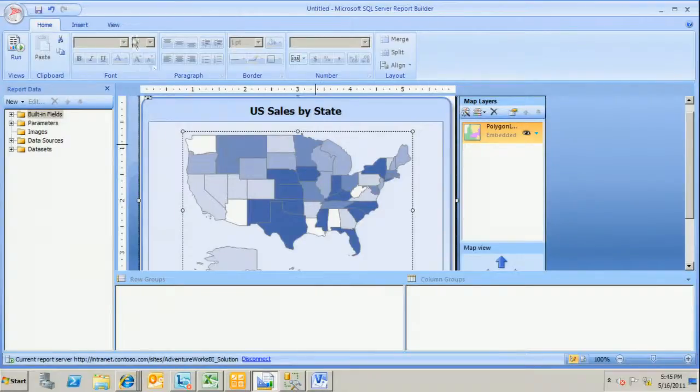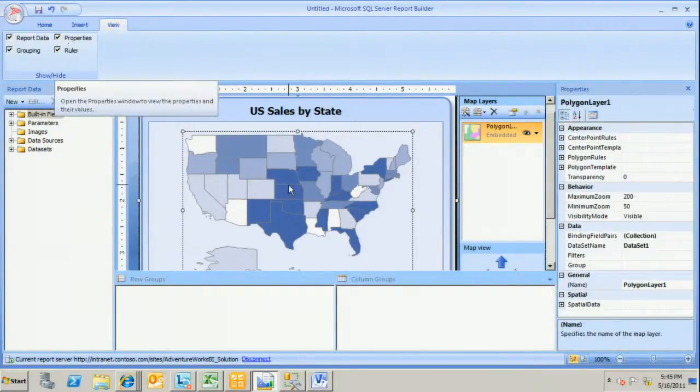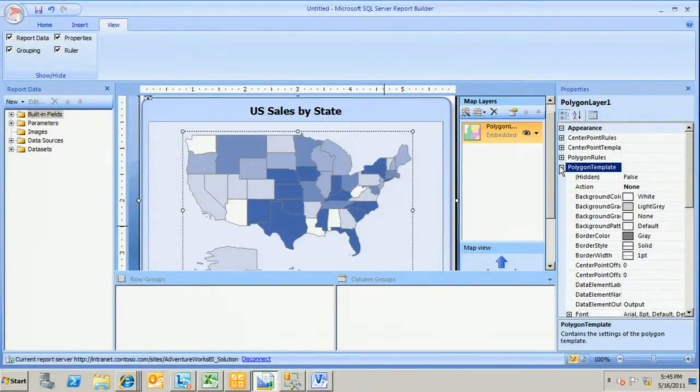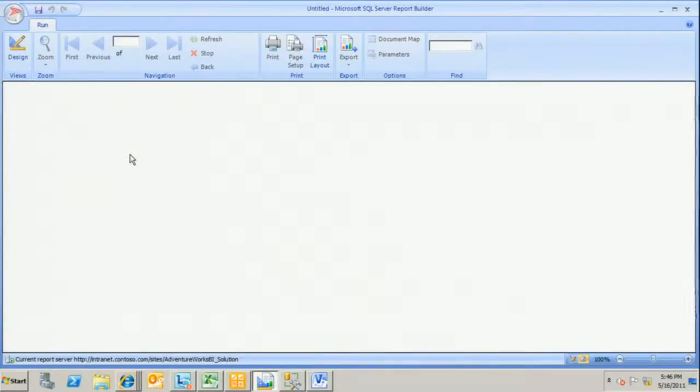One last thing that I'm going to do, and you'll note on the view that the properties is hidden. For IT professionals, it's there by default. It's sort of assumed that the information workers don't need to get to this level, but if they need to, it's there. My intention is to come in and say that if we export the data from this map as a feed, it's a little advanced, but it's going to support my next demonstration with PowerPivot, then I want to use the state field as the label for each polygon, so that this one is California, this one's Texas. So I'm just configuring that in preparation for exposing this data as a feed shortly. And then here on the Home ribbon tab, when I click Run, we get to preview the report.